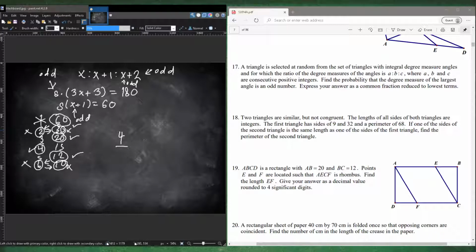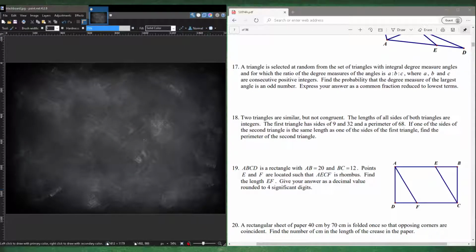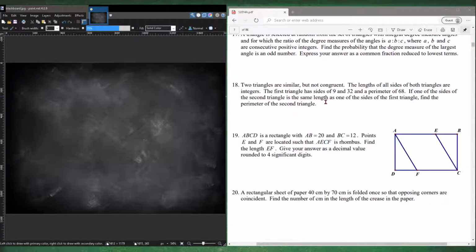Out of how many that work? 1, 2, 3, 4, 5, 6, 7, 8, 9, 10, 11. Right? It's not 12 because 1 does not work. So our answer is 4 out of 11. And that's our answer for number 17. So it takes a lot of logic to work through it. And I worked through this already, so I kind of have an understanding. But if you slow down the video and think about it for yourself, it makes sense.